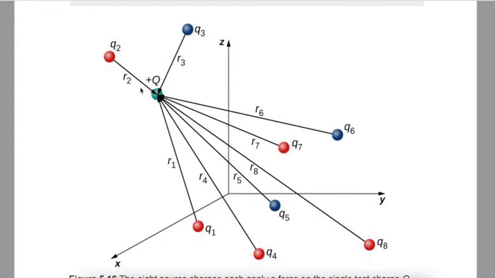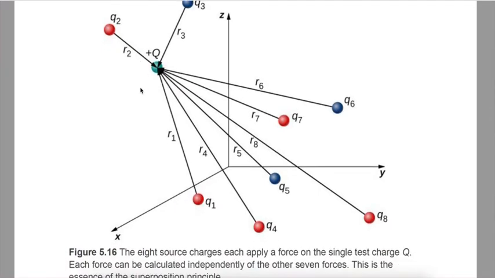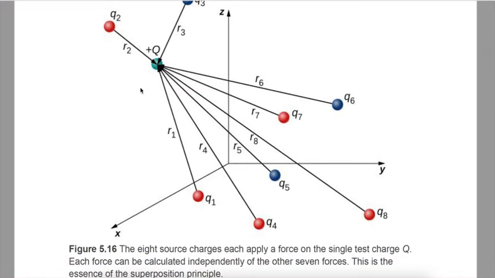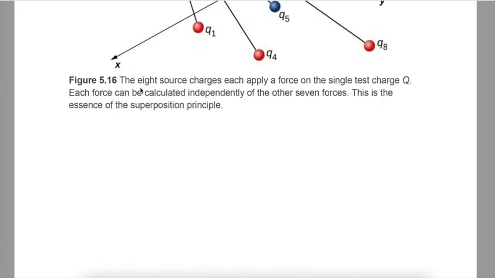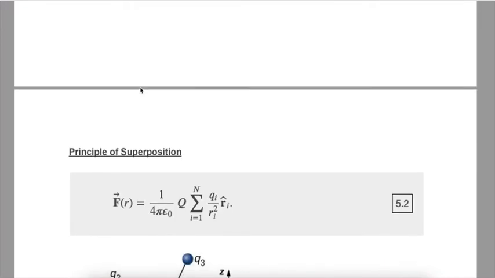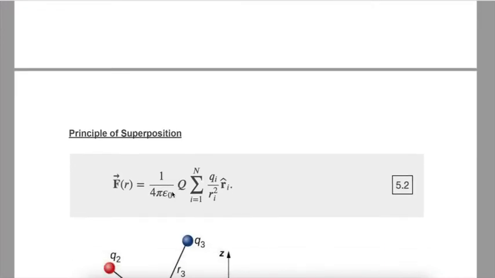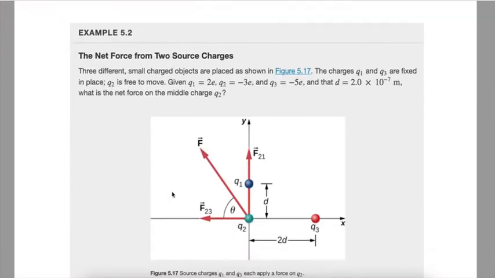And the total force on him, just like we did in Physics 1, we would just find each force as a vector and add them all up. It's called the principle of superposition. These forces add as vectors. And that's what this statement right here says.